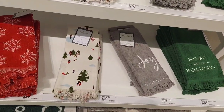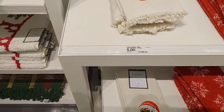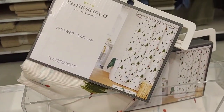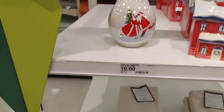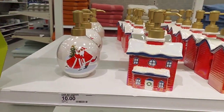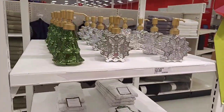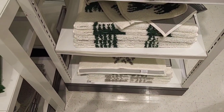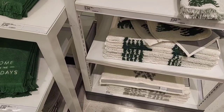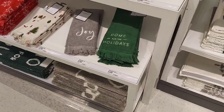I like that. They even have rugs. Here's a little chocolate Santa for you. They have these shower curtains — Feliz Navidad. There are really cute soap dispensers too, and then they have more soap dispensers over here, really nice. Some more towels and rugs. I did look for the Santa toilet cover and rug and they didn't have what I was looking for, but I'll show it to you in just a second.